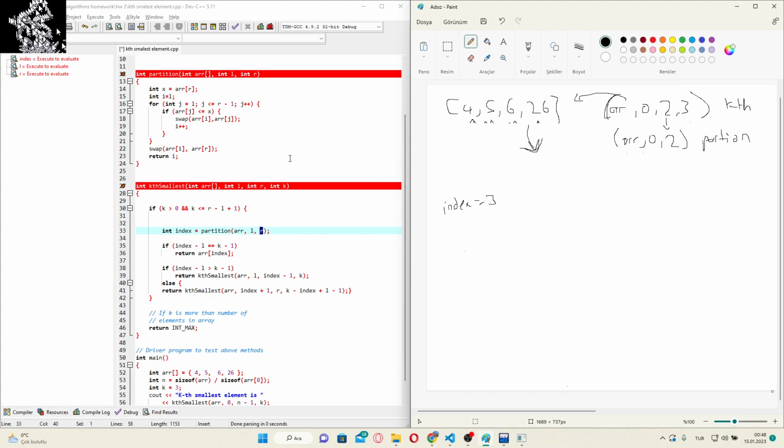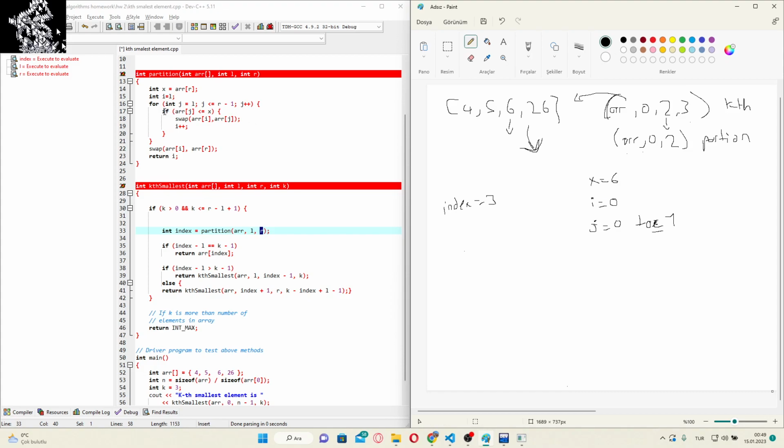Now we'll go here. In partition array, int x equals array r, this time r is 2, so this was our array, so our x will be 6, x equals 6, and int i equals l, i remains the same, 0, and int j equals l, so j starts from l to r minus 1, r is 2 minus 1, so 0 to 1, j less than or equal to 1.